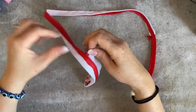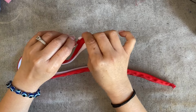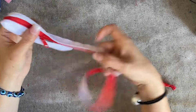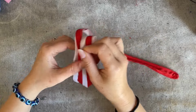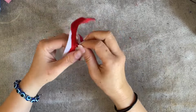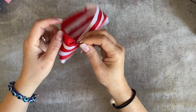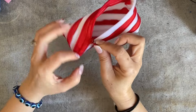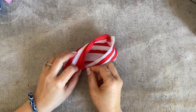If you want to use any kind of zipper, you can too, but I'll show you how I make another one for the wallet. It's very pretty using one side, one color. Okay, continue to pull. And when you get into here, it's going to go around it and it forms into the rectangle shape.